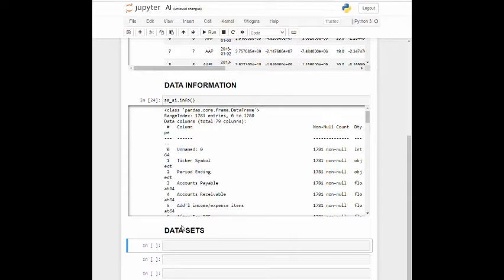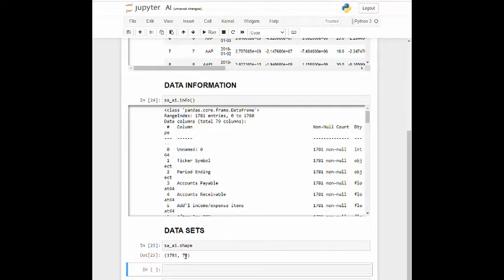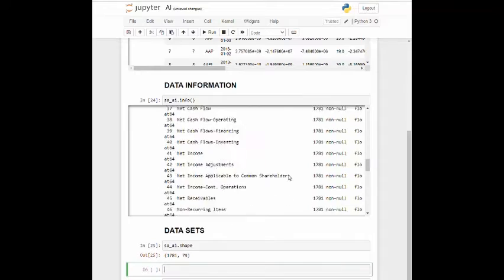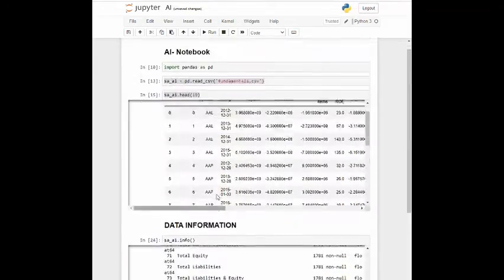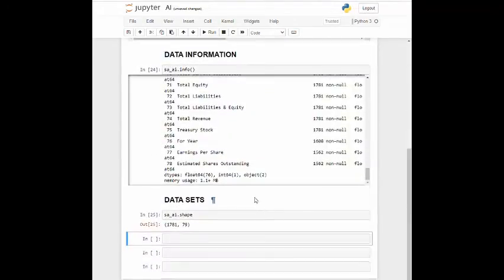Okay, right here we're going to put SA_AI dot shape. Basically it will give you an X and a Y. So it just gives you this, which is really helpful for anyone using this for data science. Basically this is really good information.